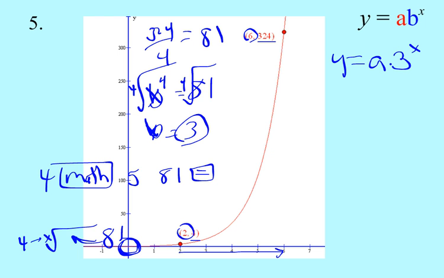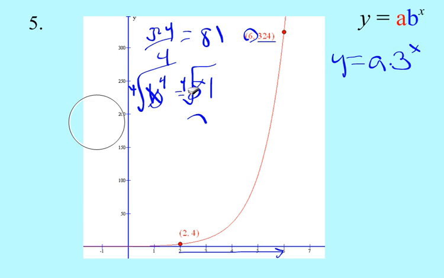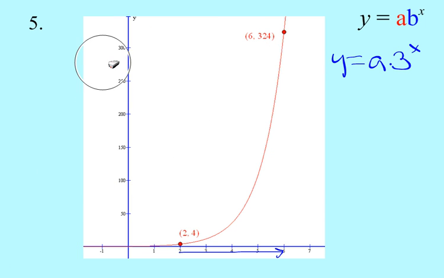I'm going to erase all this mess here and use this information to come up with my y-intercept right there. So what is this point? It's real small. I'm zoomed way out here, so it might be a 1 or a 2 or a 3 or something, but it might be a fraction as well. So it's right above the axis here. So how do we find it?